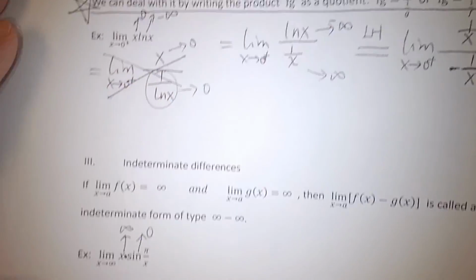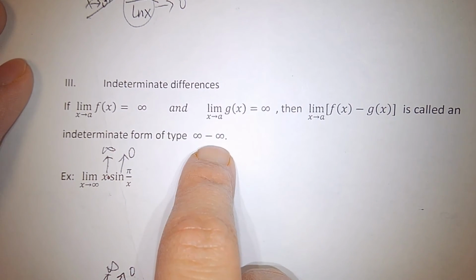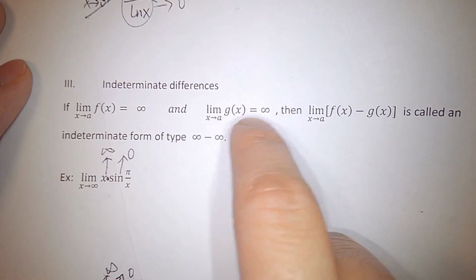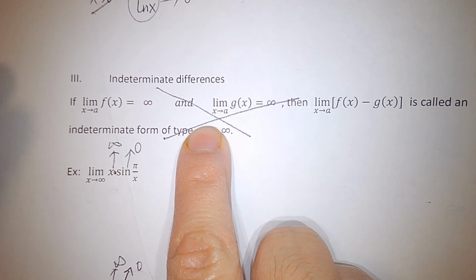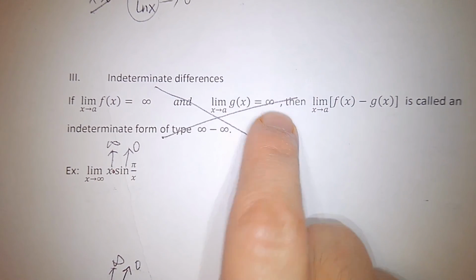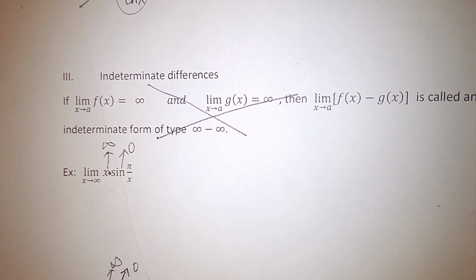All right, so these questions are 0 times infinity, okay? You can also see the indeterminate differences, so this is an infinity minus infinity. We have to simplify it until we can use 0 over 0 or infinity over infinity. But I'm not going to teach you anything from this type of indeterminate form, so we can cross that out, okay? You can concentrate on the 3 types. What are the 3 types? Let's summarize: 0 over 0, infinity over infinity, and 0 times infinity. When you have 0 times infinity, what do you do? Put one function on the top, and put the other function's reciprocal on the bottom, and keep using L'Hospital's rule. You guys, that's good? So this is the idea for section 4.4. Are we good?